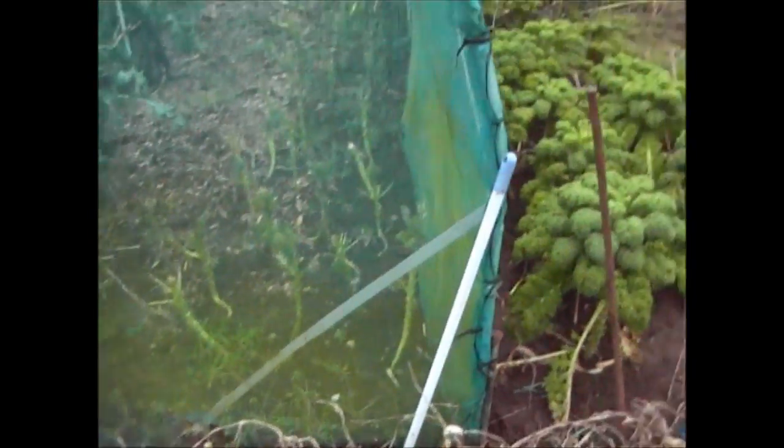Now I need to pull all these stalks out of here. As soon as the council start collecting our green bin again, all of those are going to get pulled up and put in there. I'll never compost the brassica stalks. I always put them straight in the bin, and that's why I've left these down here, because I'm waiting for the green bin collection to start again, so I can get rid of all of those.